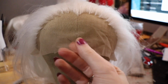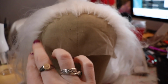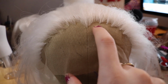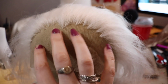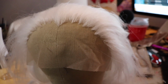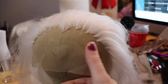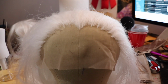So this is the wig at the end of day one. Well, day one was yesterday. I just tried it on, and I'm going to do some alterations to what I did yesterday. I'm going to bring the widow's peak down a little bit. I'm also going to bring this down by about 1/4 inch, and I'm going to pluck out some of these areas over here. They come a little far down on the forehead, so I'm going to go ahead and make those alterations, and then the hairline should be all set, and then I can start to style the rest of the hair. Alright, let's go ahead and do that.